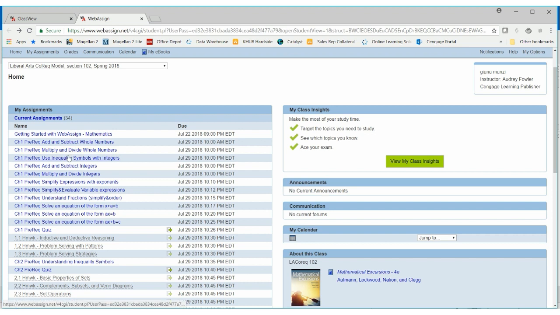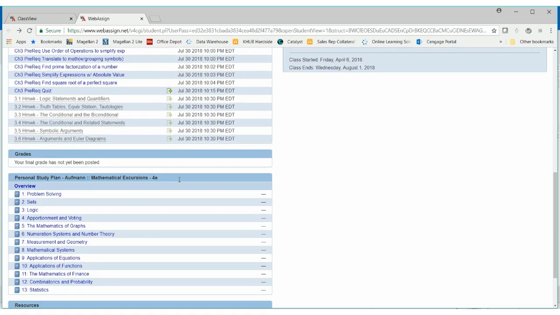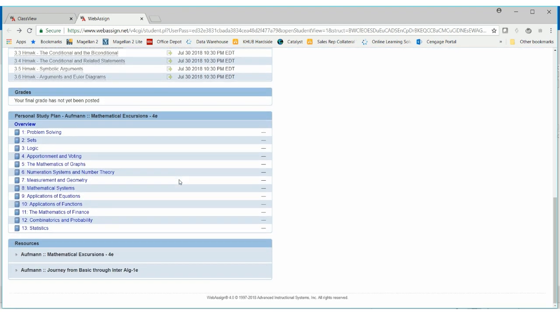In addition to the prerequisite assignments and the homework assignments, they have access to a wide range of resources. One of these is the personal study plan. The personal study plan is a mix of review material, tutorials, and practice quizzes that allows students to practice their content and see where there are gaps in their knowledge so that they can be more prepared for their assignments, quizzes, and exams.